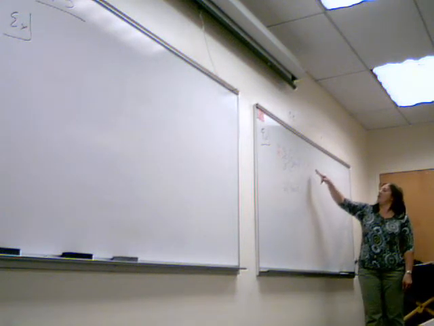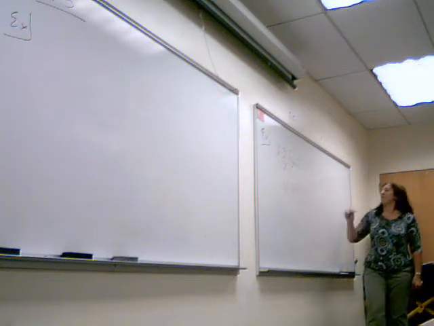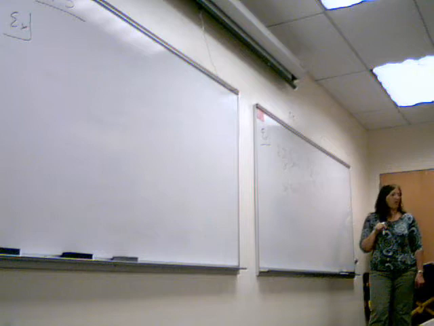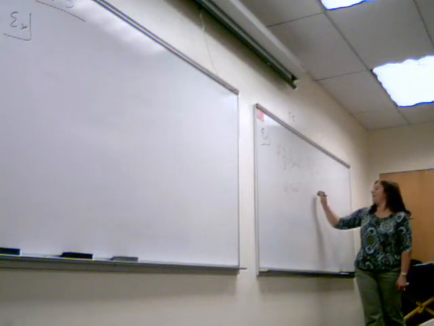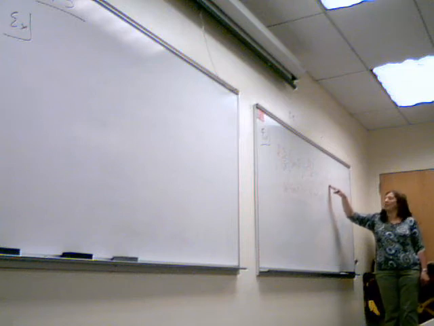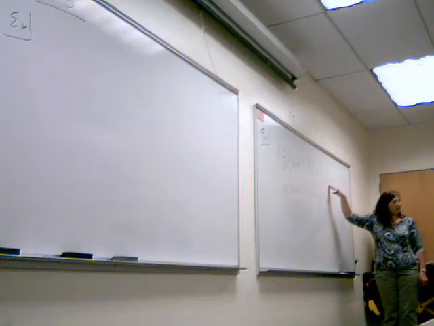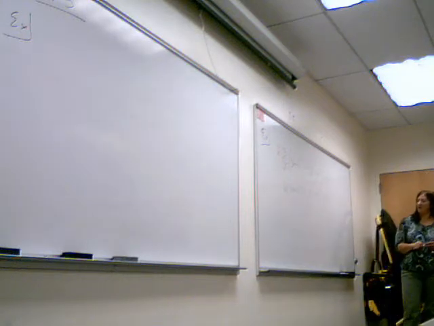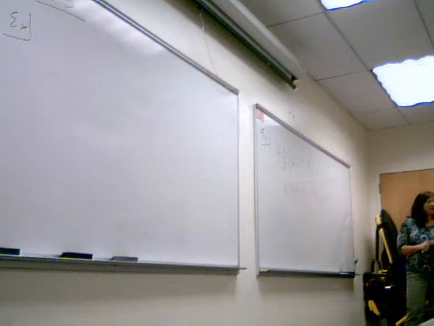Same thing here. 2 goes into 10 5 times. I got 5 times 1, so 5. And then I've got x plus 1. Now let's not forget the 2. I still have to multiply 2 by 10, so that's going to be 20 plus 20. Okay. Is everybody good with that step? Does that make sense?